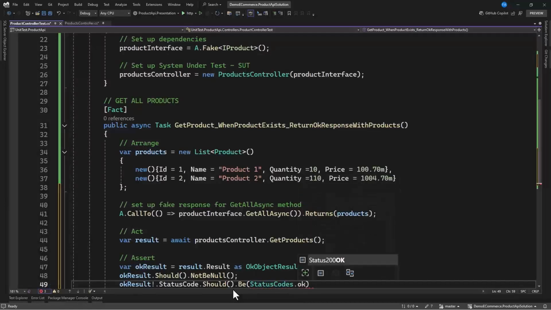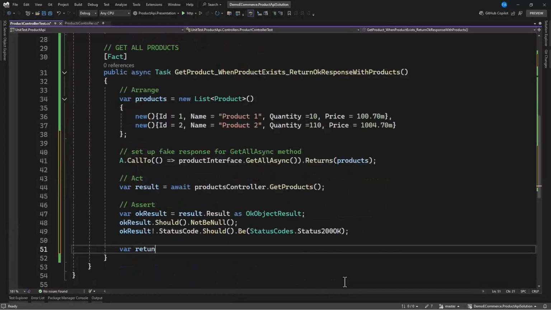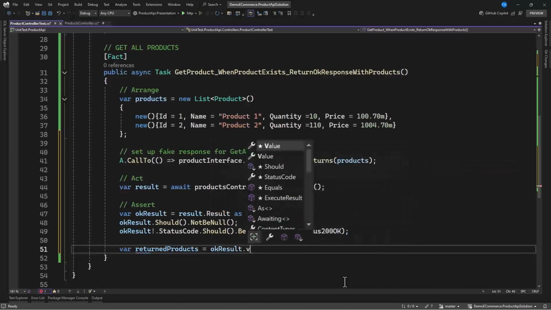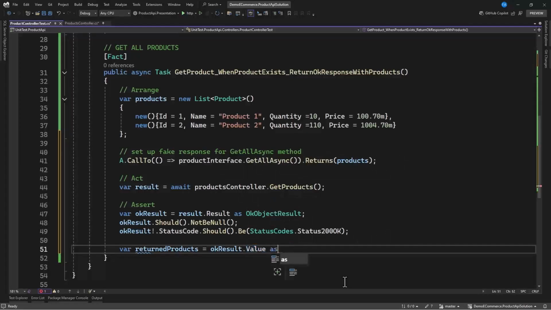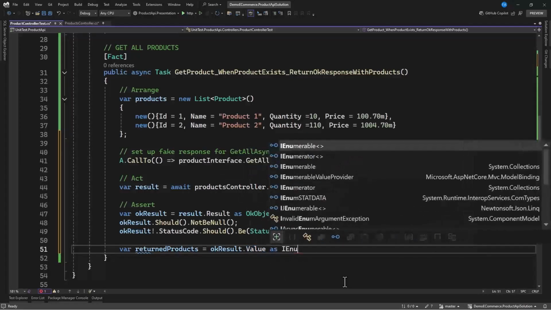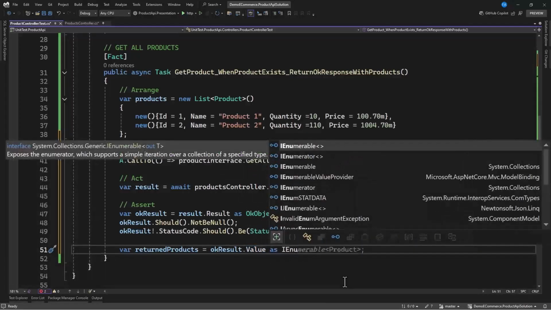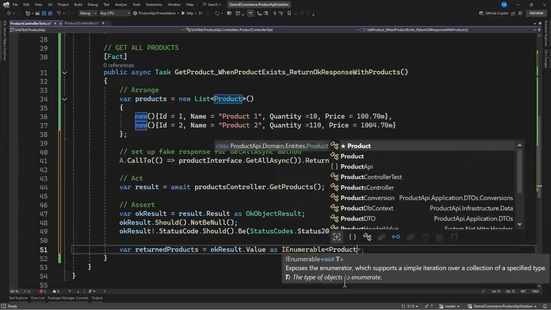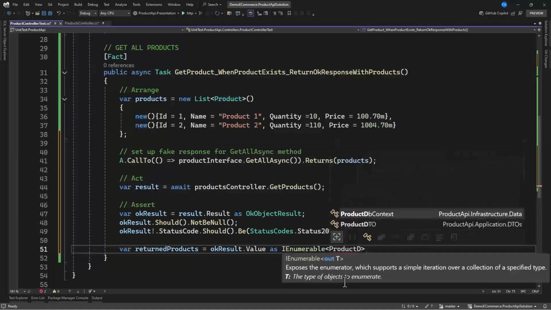Now aside from that, we can also delve into this. We can also check for the returned product. So this returned product is equal to this OK result that we have dot Value, and let's cast this to our enumerable. Since it is an IEnumerable that we want to return, it is an enumerable of ProductDTO, right?